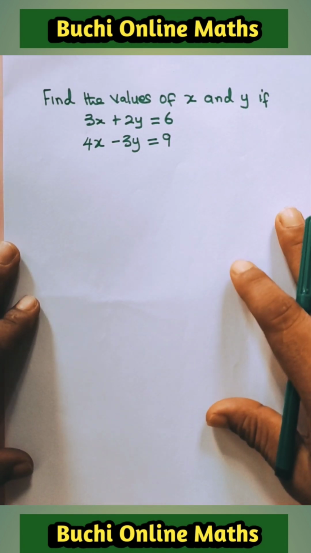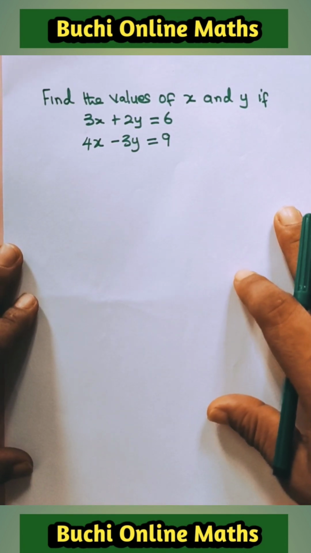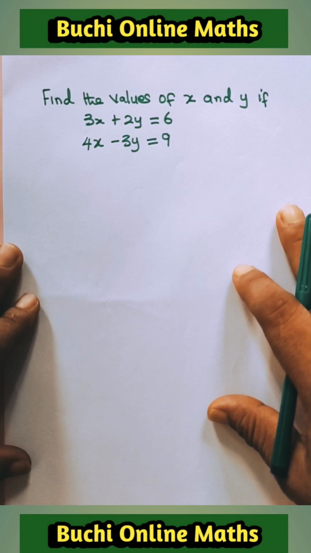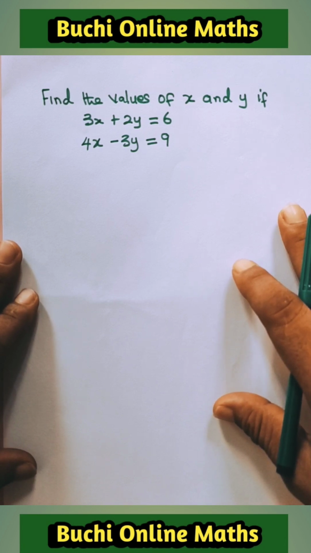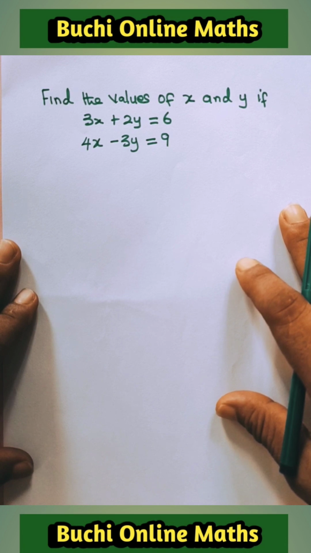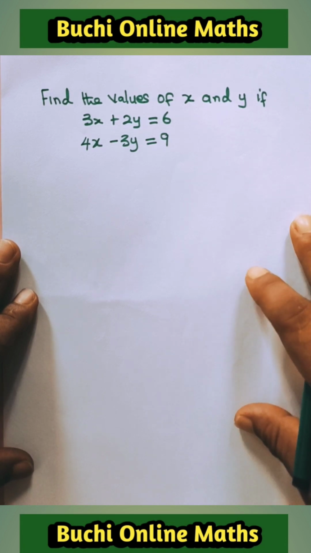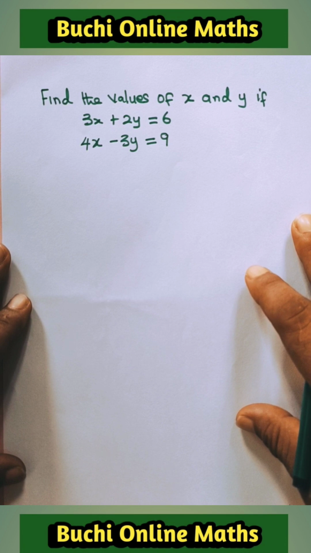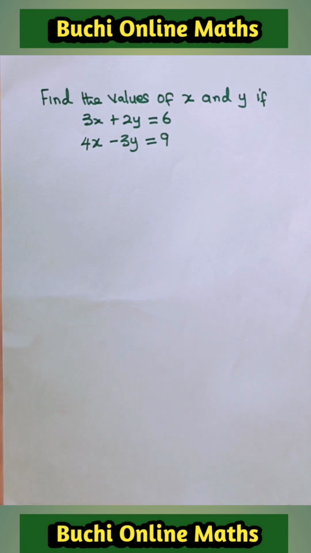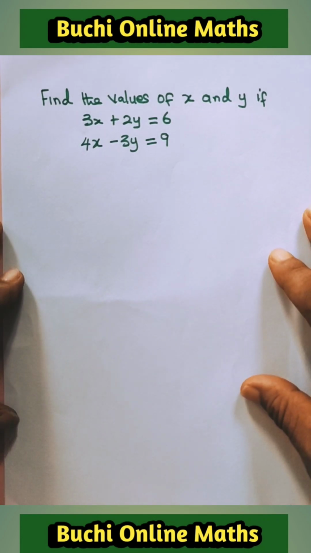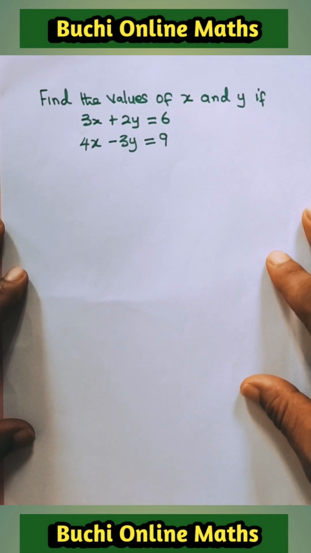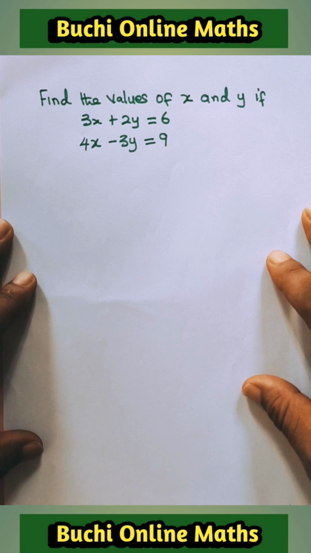This is a question given to me by one of my students. He wants me to solve this question for him, and I believe he's watching this video right now. So I decided to solve it here so that everybody will see how to solve similar problems. This question is from a topic called simultaneous equation, and we are asked to find the values of x and y. To solve this equation, we have two main methods of solving simultaneous equation.